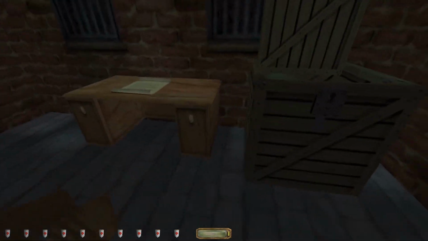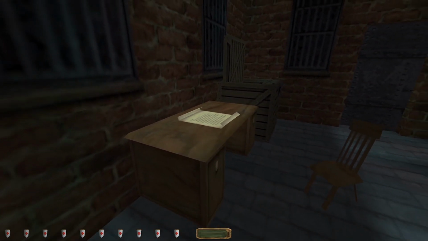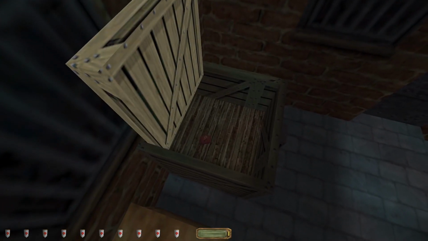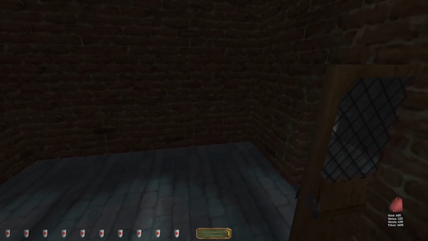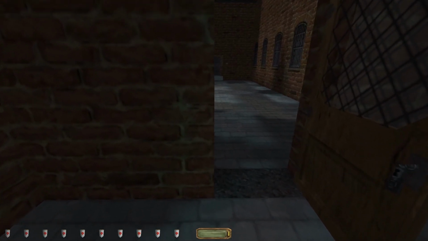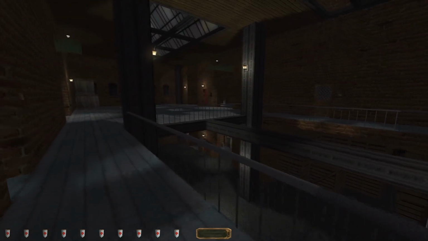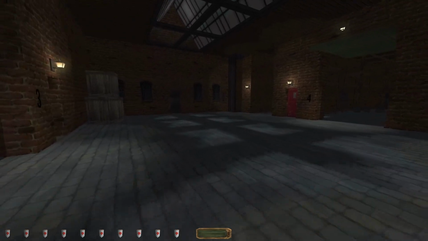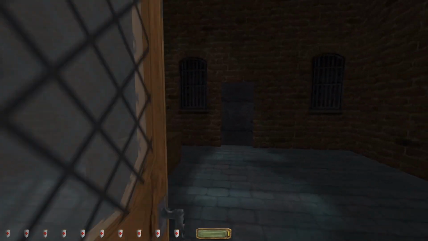And stuck. I can't tell what else is in there besides the bag of spice. And I can't climb on anything. Nothing is working. Wonder if I can jump. There we go. Alright, just a bag of spice. "Hide the spice in the usual location and take your payment." So the building owner is in cahoots with the drug dealer. Unless it's literally like garlic powder or something. But I suspected, since they were talking about spice, that it was drugs.